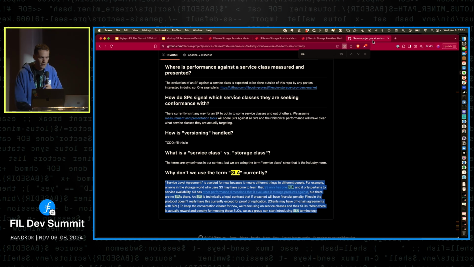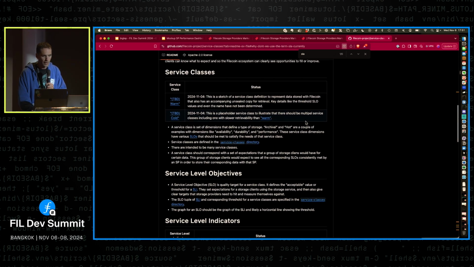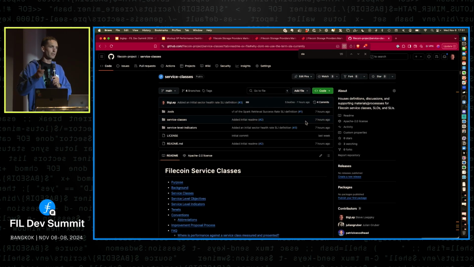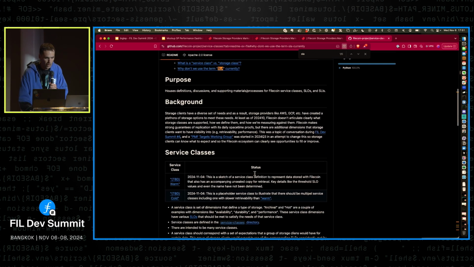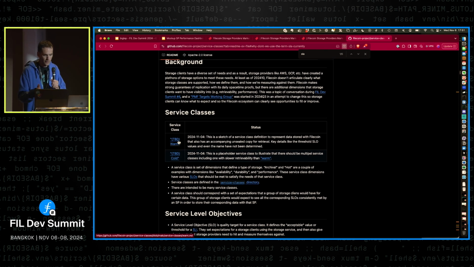There is a GitHub repo, Filecoin-project/service classes, which is an attempt to start formalizing definitions for the SLIs and the service classes themselves, which again is a collection of SLIs with their target values. So that's here, and we've started to get that documented. Right now, a lot of this is just placeholders, but okay, here's the warm service class. If I open this in a new tab, great.